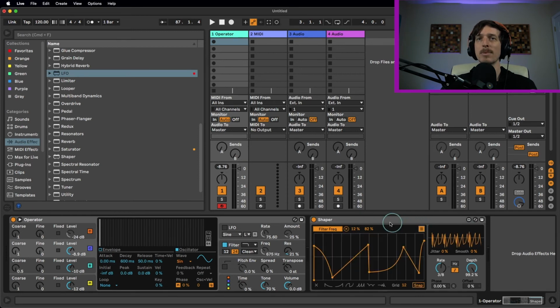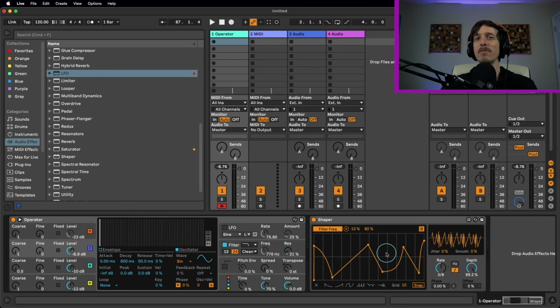mapped to 1 shaper. So a lot of fun can be had with this, a lot of experimenting and happy accidents, a lot of tweaking it on the fly. If you know you want some cool, interesting, complicated modulation going on, but you're not sure exactly what you want it to look like or sound like, this can be a really fun tool because you can listen to it and use your ear to find exactly that sweet spot where it sounds really cool for your bass line or for whatever kind of modulation you are using in there.